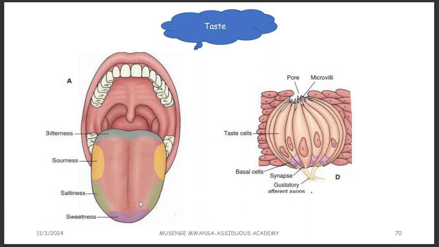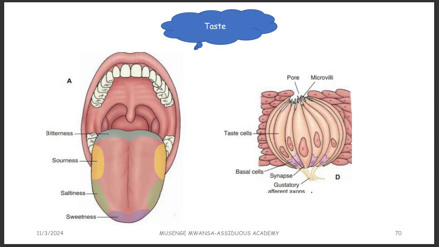For sweet, it is also a G protein, but adenylate cyclase is going to produce cAMP. The cAMP can do two things. It can either activate protein kinase, which is going to lead to closure of potassium channels. When you close potassium channels, what does that cause? Potassium will not be leaving the cell, so there's accumulation of positive charge that will lead to a depolarizing generator potential. Another thing, instead of cAMP activating protein kinase, it can activate phospholipase C, which produces IP3, which opens calcium channels.